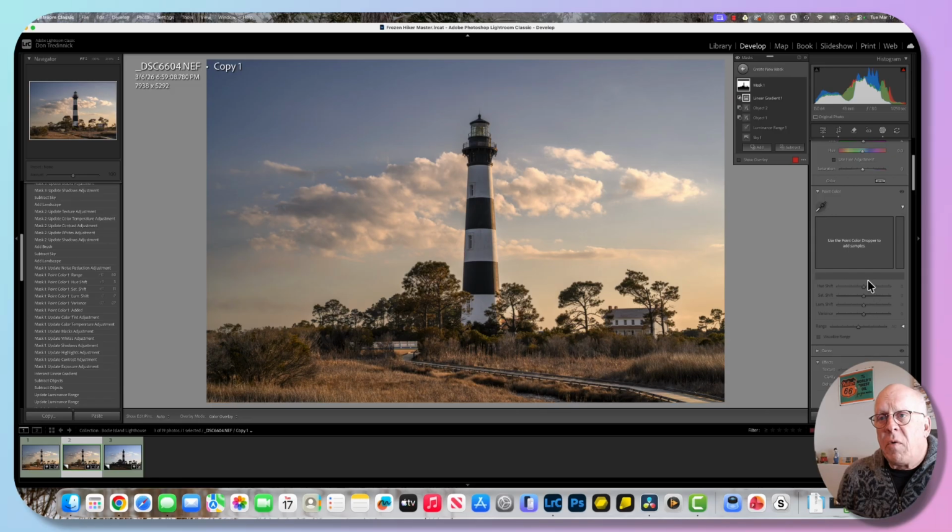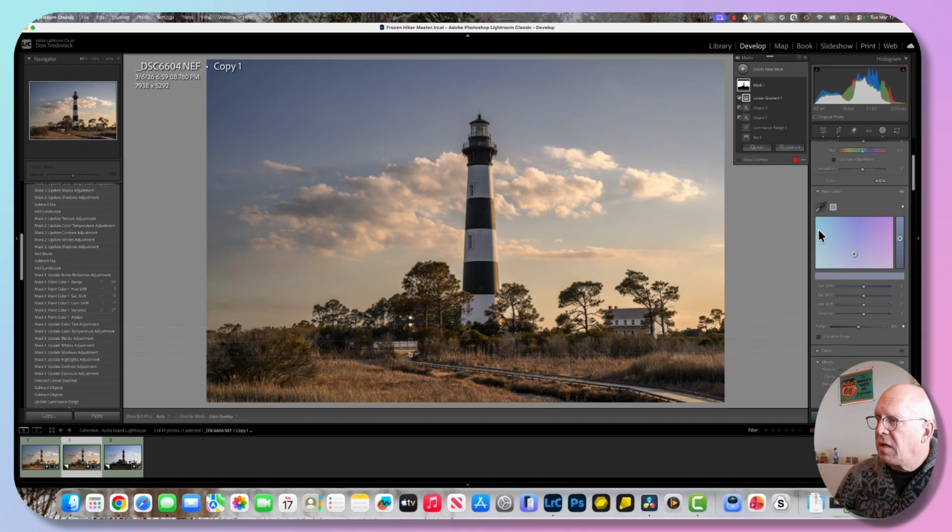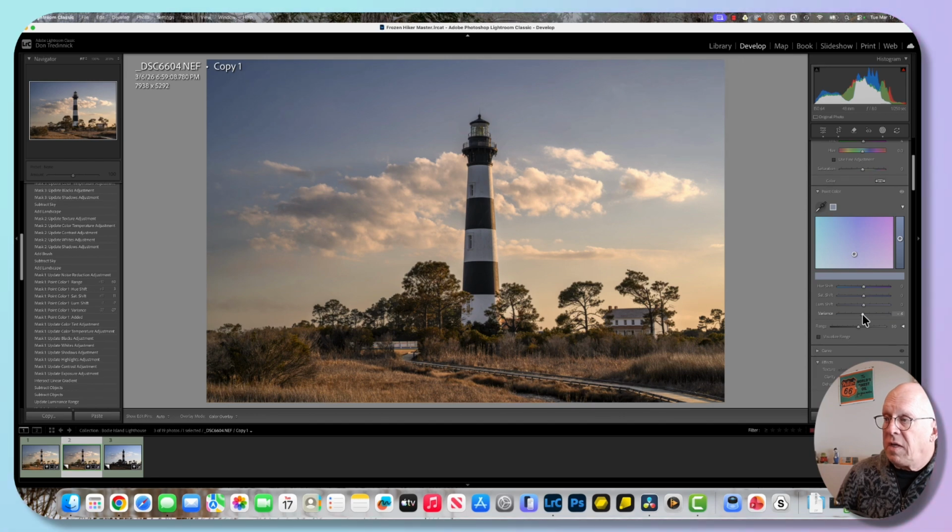One other adjustment I want to make is I do want to even out the sky a little bit. It gets a little bit too dark towards that, and to do that, I'm going to grab this eyedropper tool and just click above the lighthouse. And using this variance, which is a relatively new feature in Lightroom, moving it to the left, if I go too far, it'll even it out, but it's really going to look kind of odd.